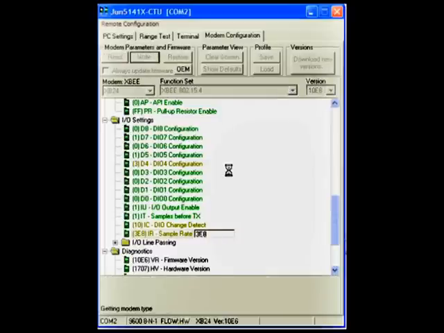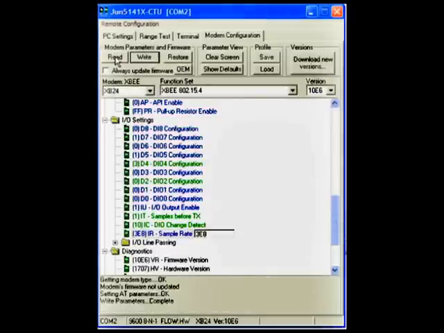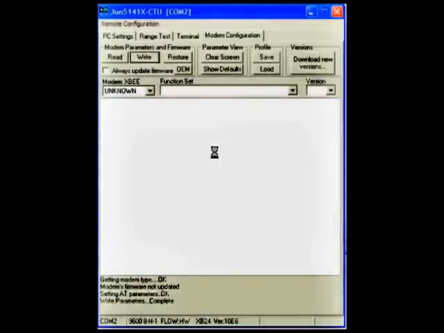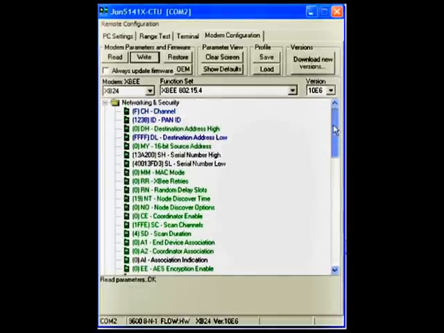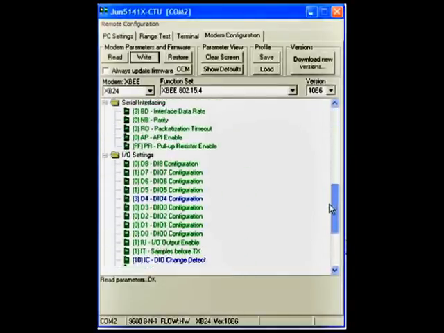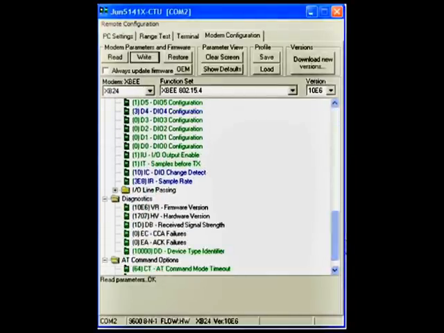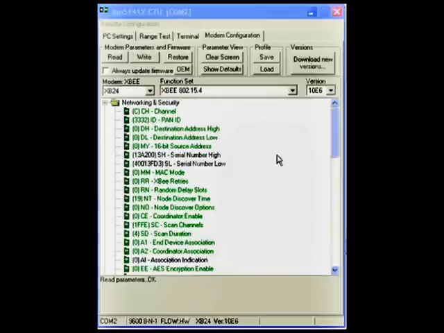So we'll go ahead and write these values. And after a few seconds, we can go ahead and read the radio back and make sure that those settings are in fact saved. Okay, and as we read it back, we notice that all the values that we have changed from the default are now highlighted in blue. Now we're ready to set our parameters on our two receiving modules, and they're going to be set exactly the same way, so we can just show you with one example here.